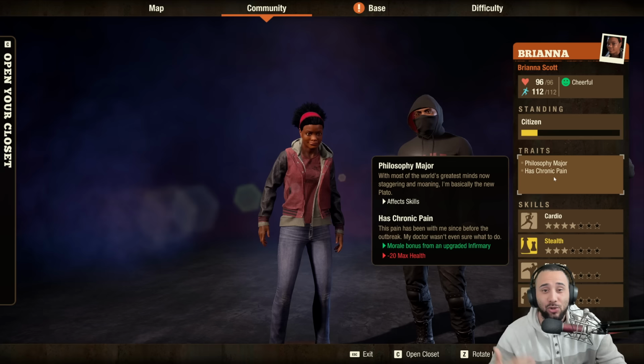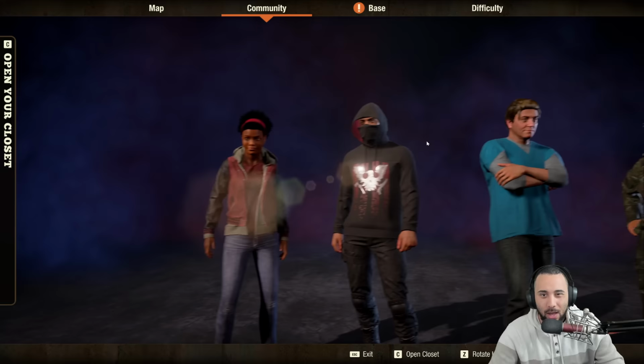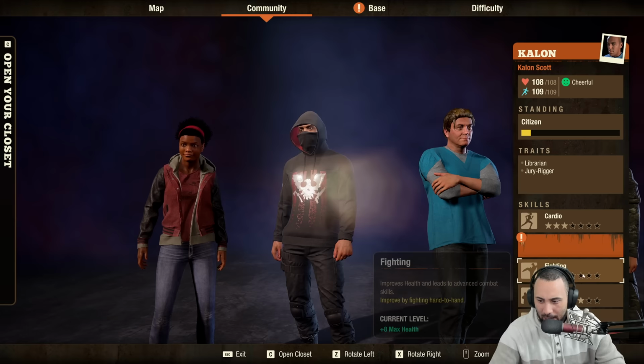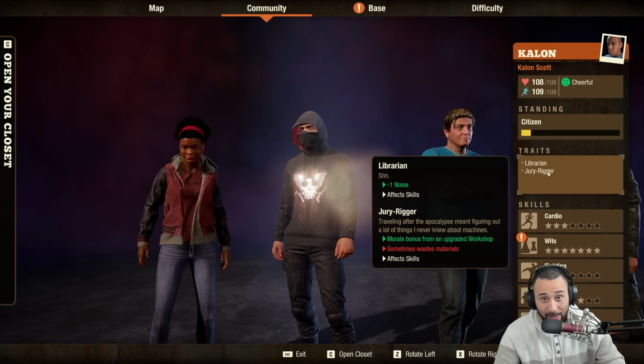And you could potentially unlock negative traits by having followers with you. So that's another reason why I don't bring survivors with me, because I don't want to ruin them with negative traits. And if you never bring them on as a follower, they'll never unlock it. But here we have some skills that we need to unlock. Like this guy, he has jury rigger, sometimes waste materials. That's a negative trait. Really, really not good.